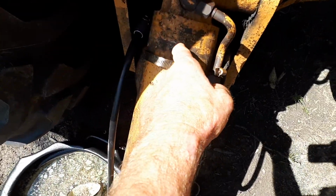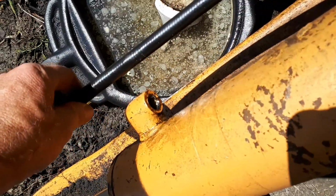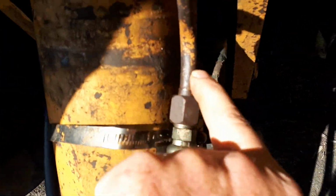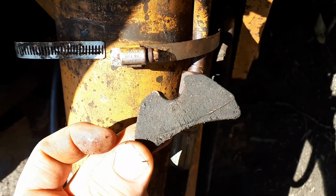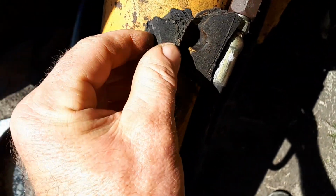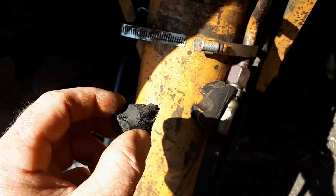This is where that hose goes. There's the new hose that I hooked up and quickly realized that the metal line, which goes down to here, is leaking. And this one's probably not far behind, but it doesn't look as bad. That's where that rubber strap was on there, and these couple of pieces of rubber go. This goes in behind that. I've only got one of these. The other one's barely anything left of it, so I'm gonna go use the bandsaw and see if I can cut one out like this for over here, and then put that all back together.